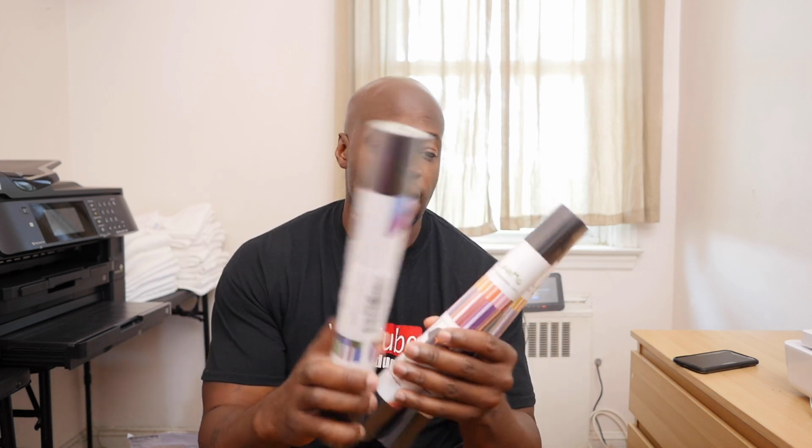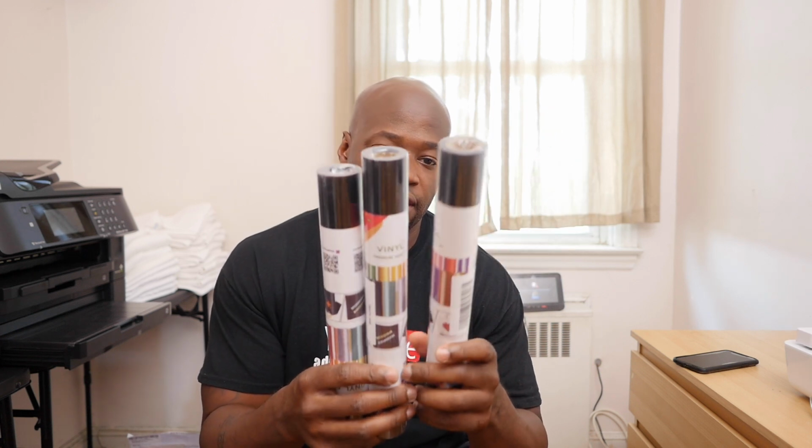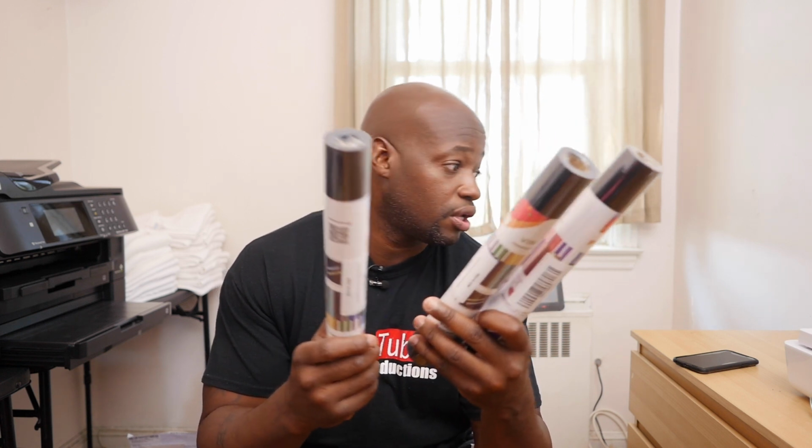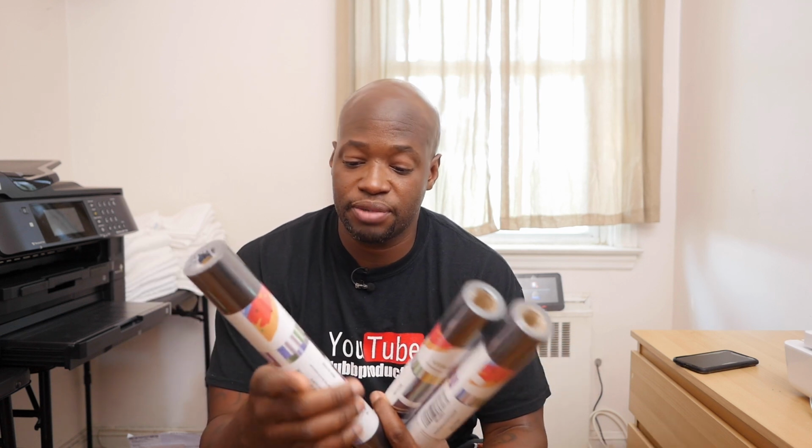This is Black Flock HTV. These are the ones that I use to make my Black Bear shirts. They're some of the dopest HTV that you can get, because you can iron right on them after they're pressed onto your shirt. Every time you iron your shirt after it comes out of the washer, it's just reapplying the HTV, making these shirts last so long. I've never had a shirt with this vinyl where the vinyl even attempted to come off, because every time you iron your shirt, you're just pressing the vinyl on. It's flock HTV, fuzzy flock is what I call it, but it's pretty much a cloth material. I think it's dope and I highly recommend it.